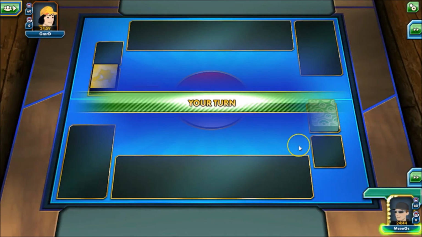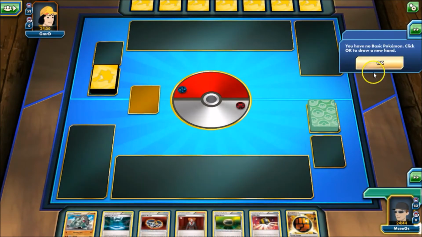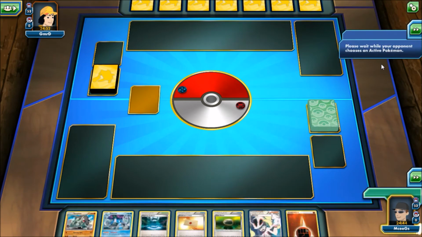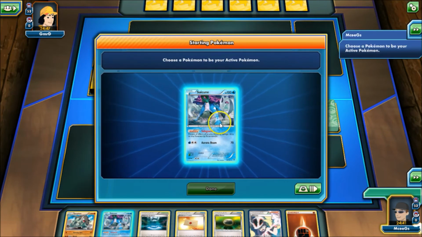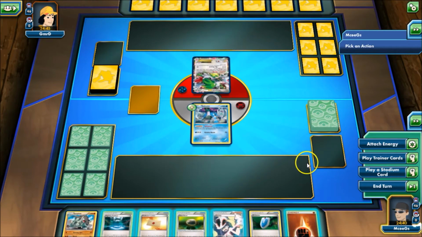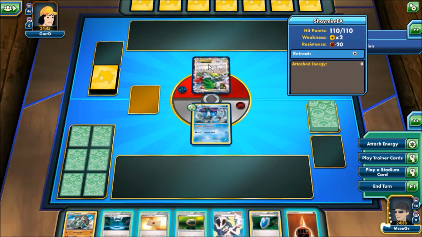Yeah, always go first. Always. Oh, I got a mulligan right off the bat. That's not very good. Alright, so it looks like we'll be starting off with a Suicune out there. Hopefully he doesn't have a ton of lightning types. Or actually, no, his weakness is grass, so we'll be fine. Alright, so Shaman, well, that sucks for him that he had to do that.